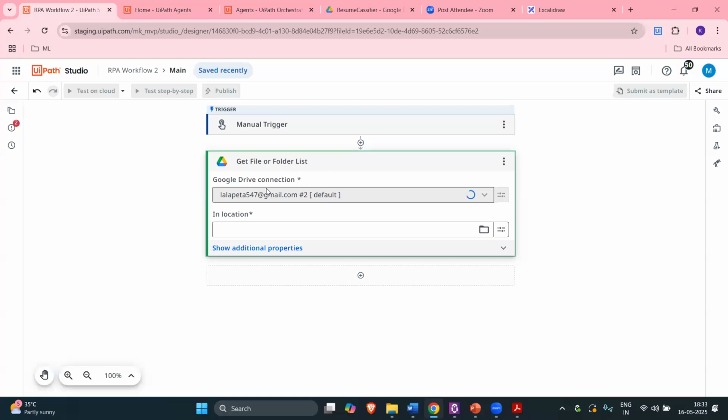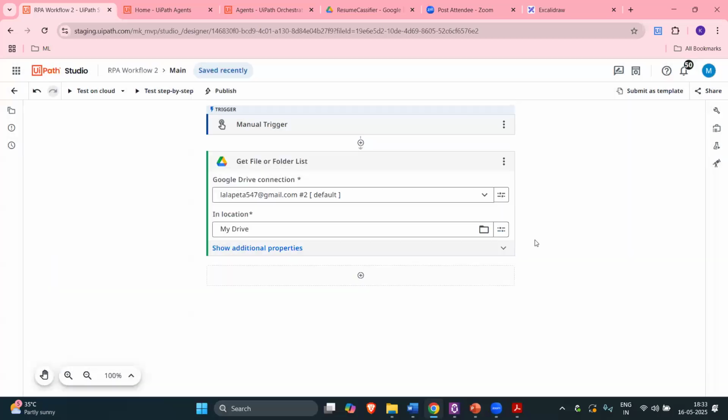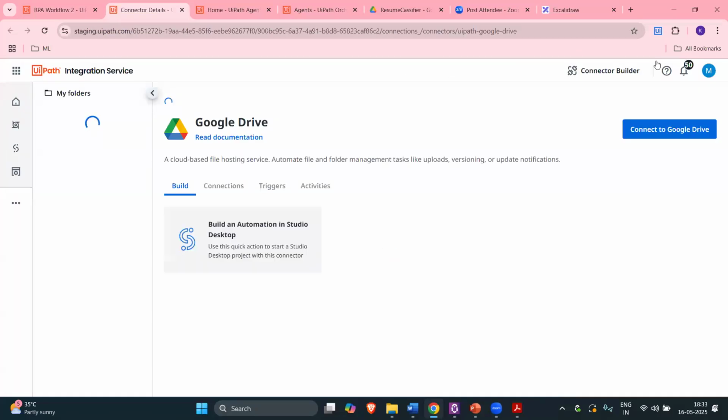For me, it directly created this, right? It directly took my connection. In your case, you might not see this connection. So I'll just show you the connector part. I'll delete this connection and then create it again.